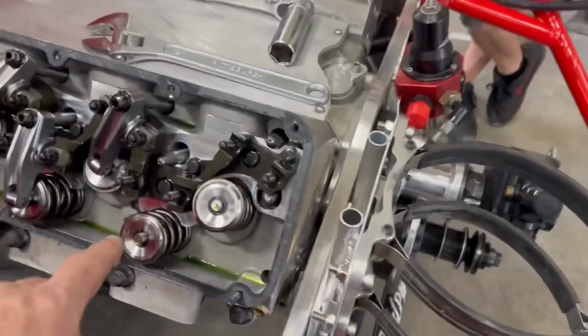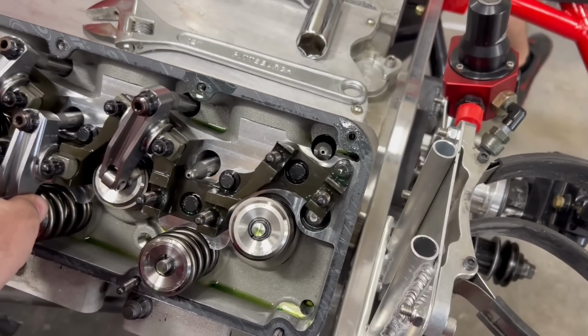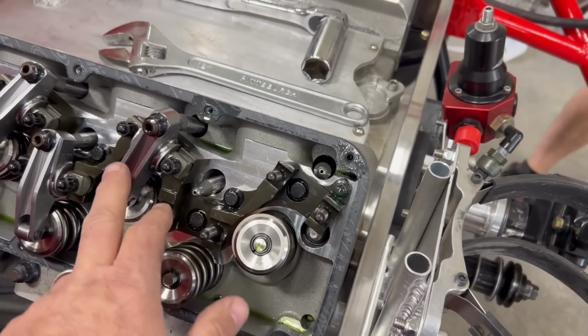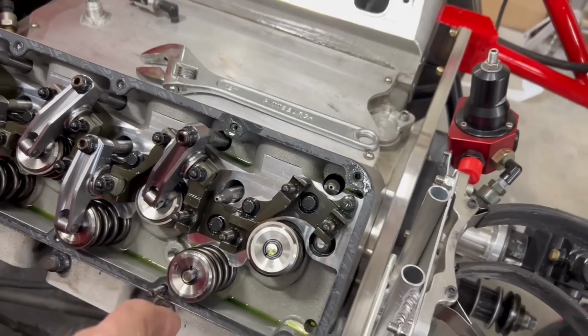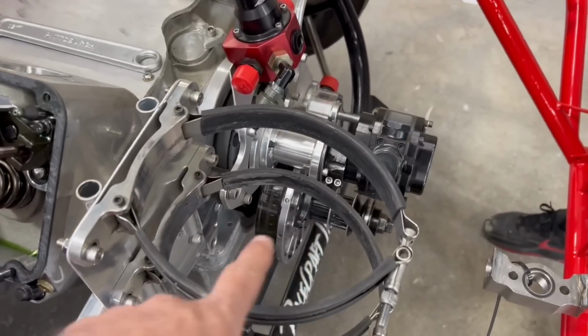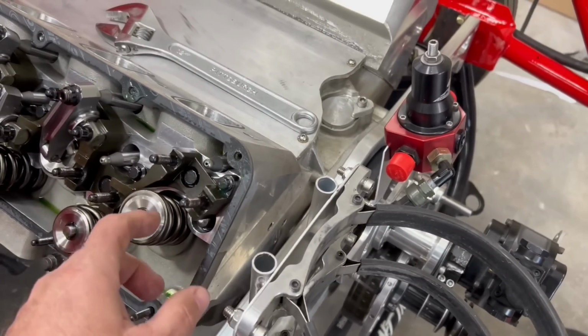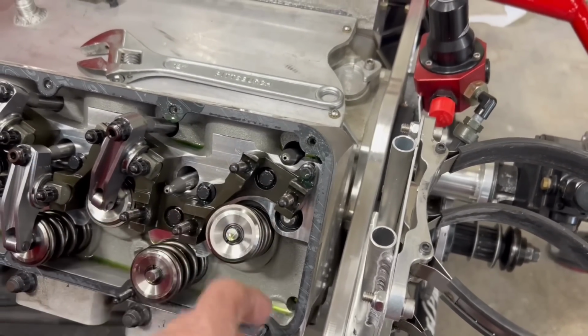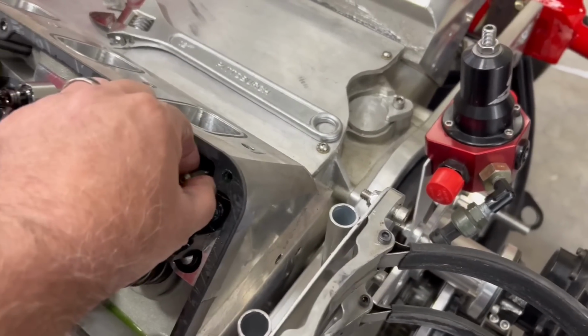The other thing you have to do, what you just saw Courtney do, turn this over. You want to get this so there's play when you take this off. Now these are individual, so you could do them individually as you go. I could take this one off in order, but what I like to do is spin the motor over so that it's on the compression stroke as it's coming up, and then you can take both of them off at the same time. Yeah, hold on a second.